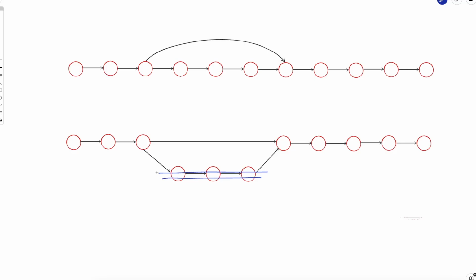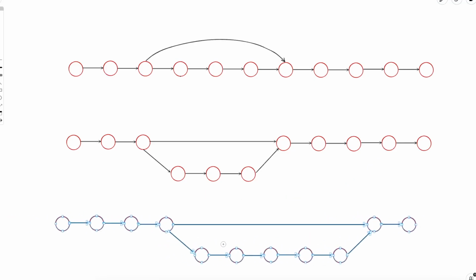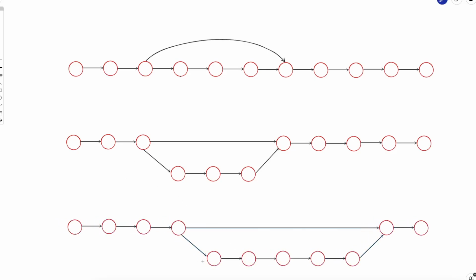So if there is no constraint on how the edges would look like, there could be an edge that could start from here and go all the way till here. Very well possible, right? And if that's the case, your shortest path will not follow this route. Instead, it will follow this route because that's even shorter than the previous route, right? In other words, this is how your new graph would look like. You can now assume that these nodes are not there, and instead this is your shortest path. This is how your shortest path looks like, right?